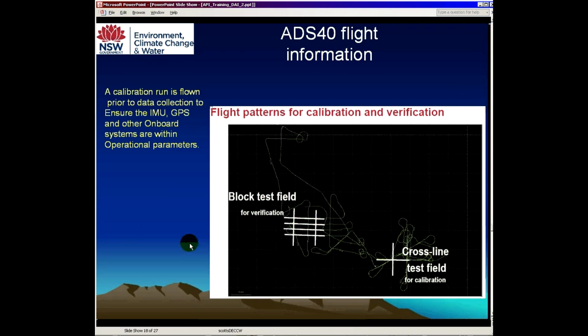The calibration is flown prior to the collection of any data set, where the plane flies a test series of imagery, and you'll notice that the turns in between runs are fairly wide, and this is done so as to make sure that the GPS unit does in fact retain a good fix on the satellites. The more satellites it can pick up, the more accurate is its location in space, and the system is calibrated prior to the starting of any particular data collection exercise.